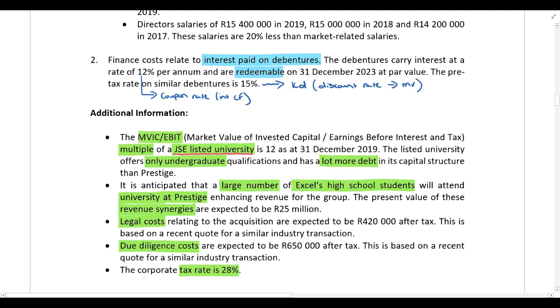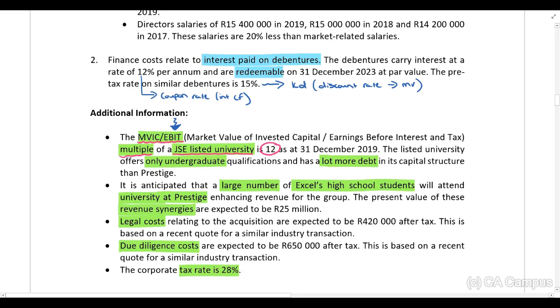Now remember, guys, whenever you are performing a valuation, your earnings multiple and the earnings of the company that you are valuing must always be comparable. So we've been provided with the market value of invested capital over earnings before interest and tax multiple. So if this is the multiple that we are going to be working with, then in step 1, when we are calculating maintainable earnings, we are going to be calculating maintainable earnings before interest and tax, so that the multiple and the earnings figure are comparable.